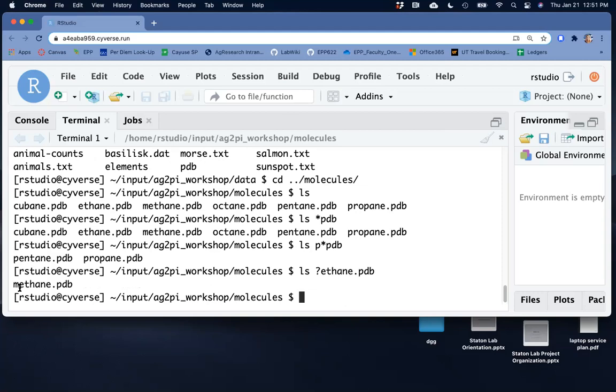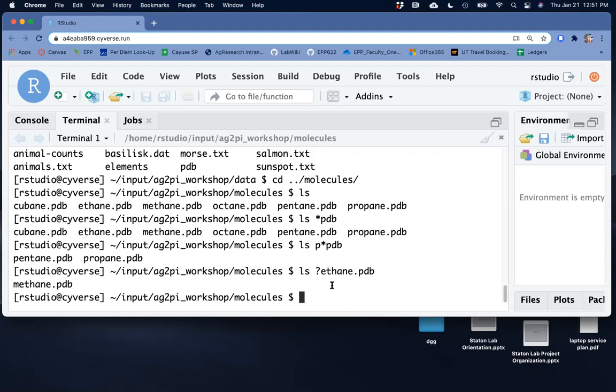So that only matches methane.pdb, because this little question mark can only expand to fit 1 character. It can't expand to fit lots of characters, but this one is only going to expand to fit a single character. And indeed, it has to fit 1 character. So ethane.pdb was not returned because there's nothing in front of it to match that question mark.